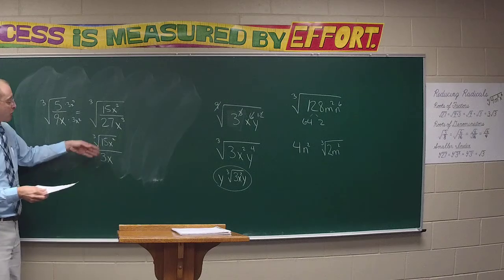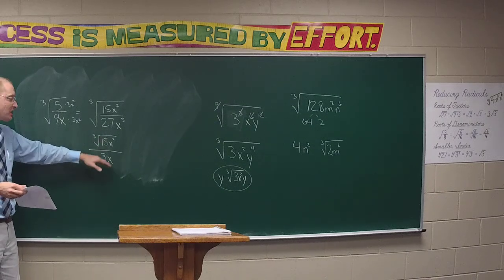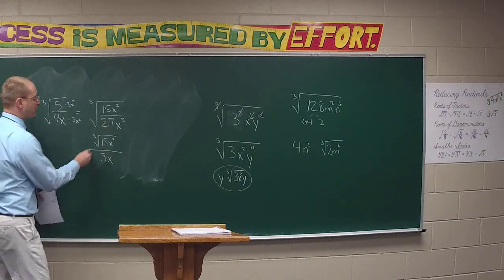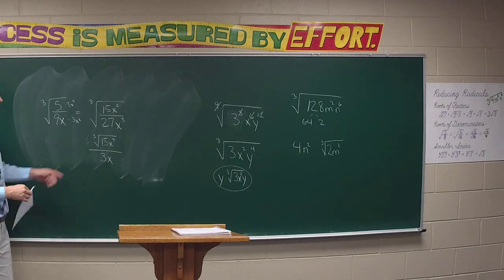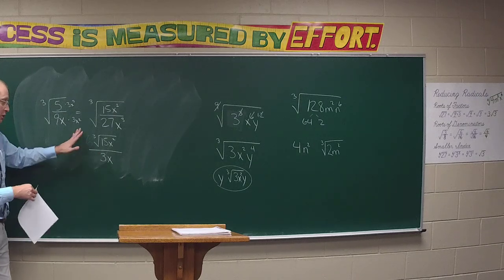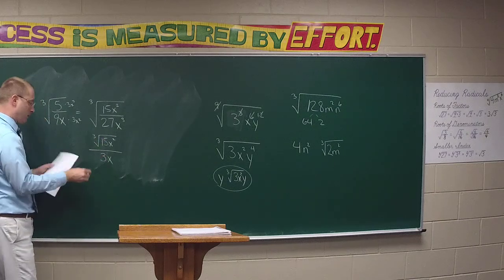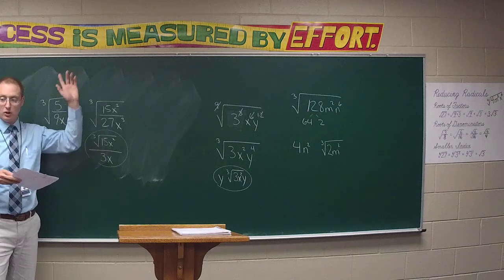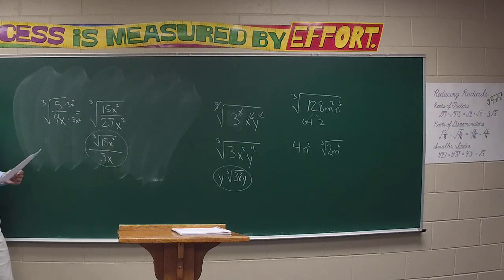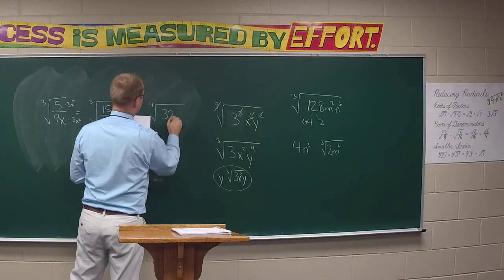Can I cancel the 3 with the 15? Nope, this is rational, that's irrational. The x with the x? Nope, this is in the radical. Now, what if there were, say, a 6 out here? Could I cancel? Yes, because this is rational 6 with rational 3. Those would cancel, but I cannot cancel this 3 with anything inside a radical. How many have this answer on the second column? Questions on that?